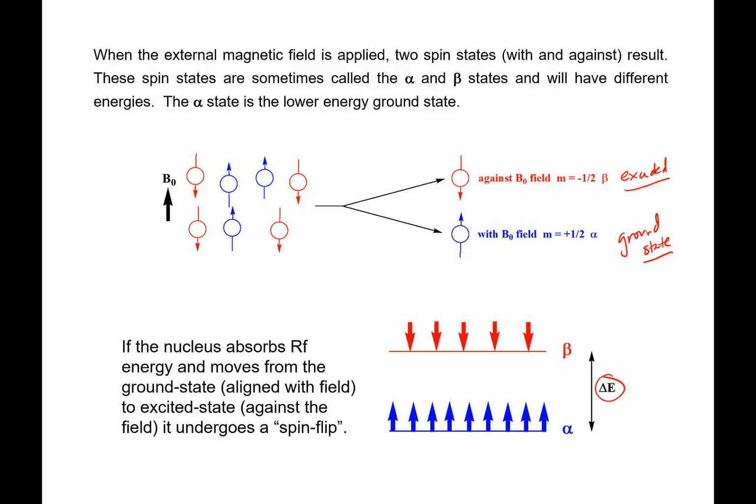So that change in energy state is what we're going to measure. Now the question is, what frequency of light does that molecule, or that nucleus, have to absorb to go from the ground state to the excited state? That is going to be in the radio frequency of the electromagnetic spectrum. In mass spectrometry, we did not use any electromagnetic radiation. In NMR spectroscopy, we did. It's radio frequency.